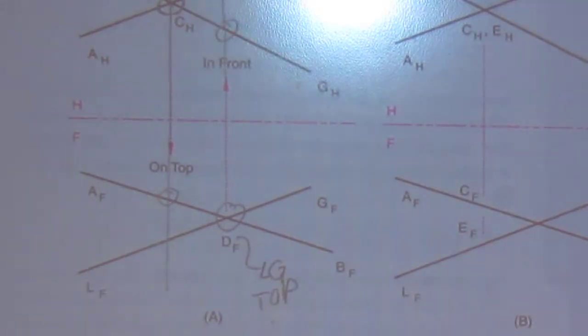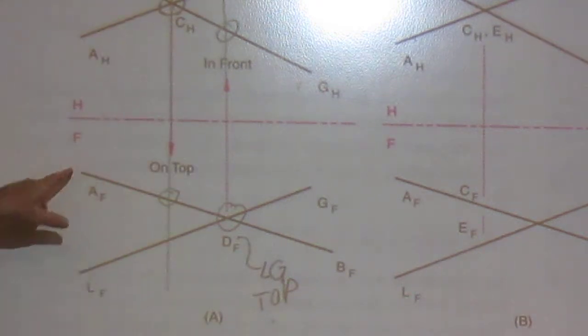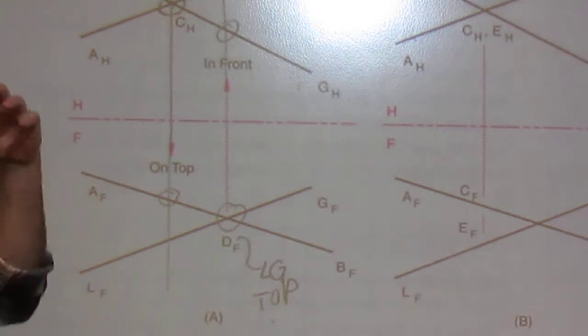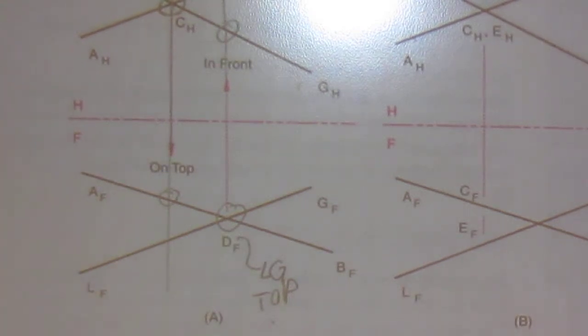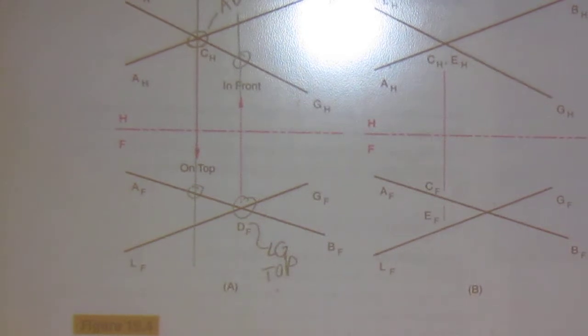So now we can start getting a little bit of an idea of how this works. Where here, I know AB's on top, I rotate it back in, LG now is sitting on top. So you can start visualizing how these things are working. In essence, you're using an intersection point or supposed intersection point to establish which one's on top in the view you're looking at.